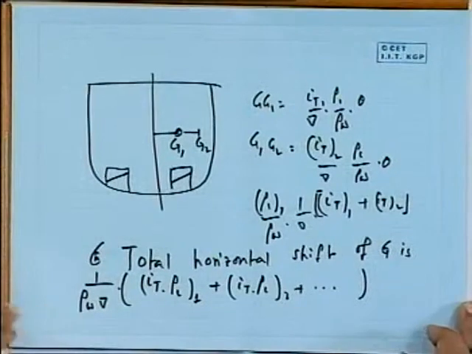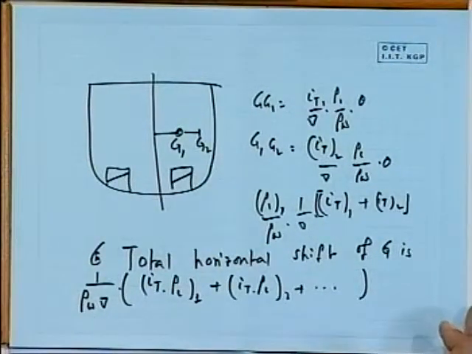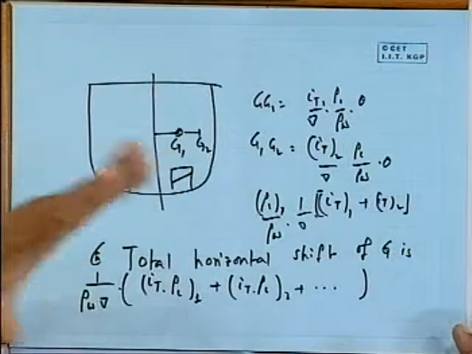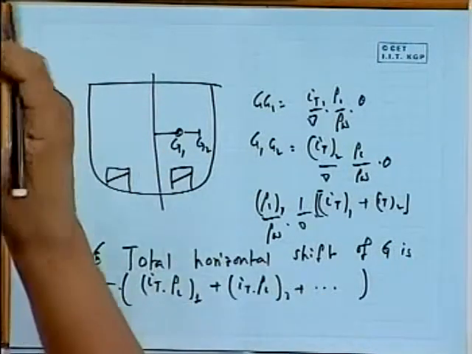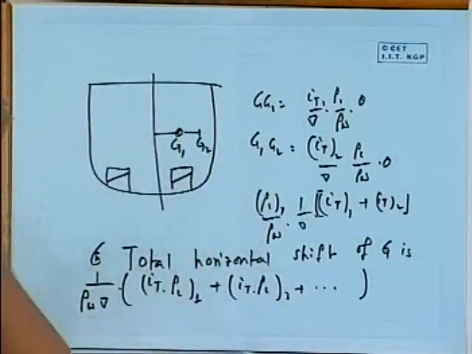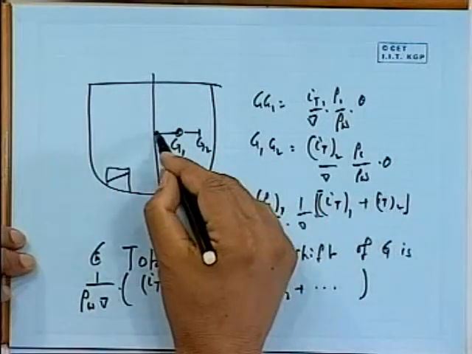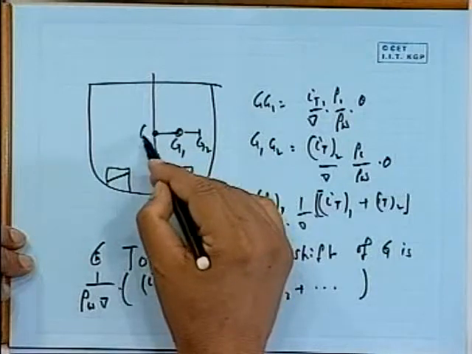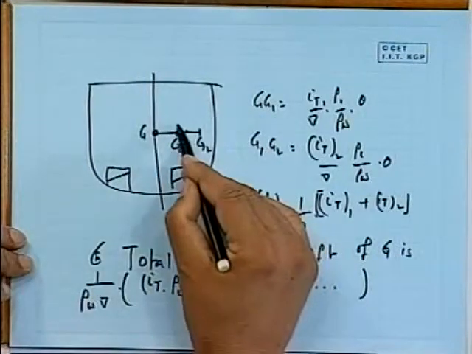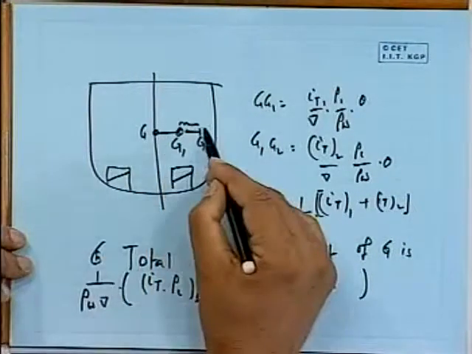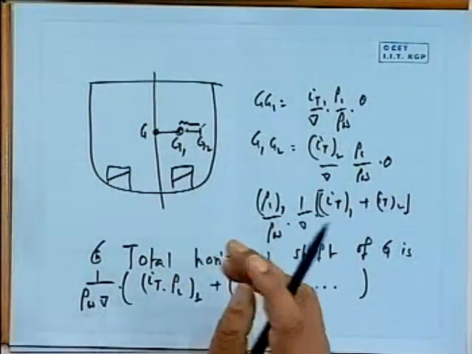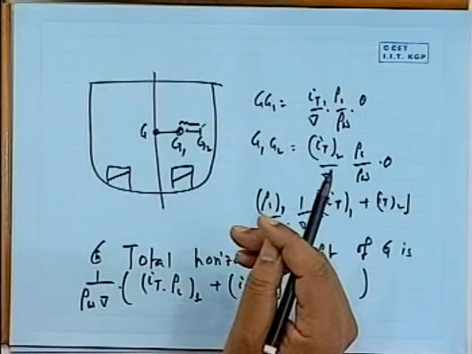Do you get my point here? See, it is a cumulative effect. You can add it up. Tank number 1, weight has shifted so much. Tank number 2, weight has shifted further so much. Tank number 3, weight has shifted further. Tank number 1, shift of weight has caused G to have moved up to this much. Tank number 2 has caused it to move further this much. 3 will cause further this much. So it gets added up all.